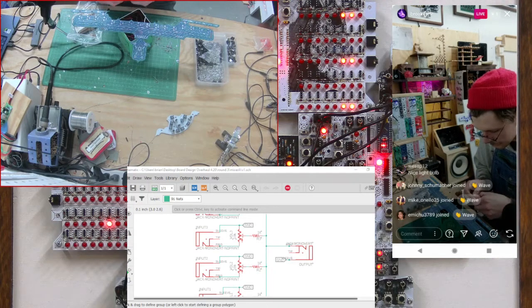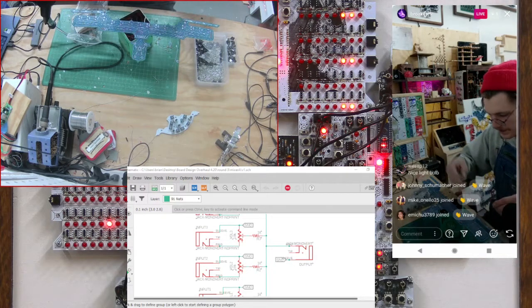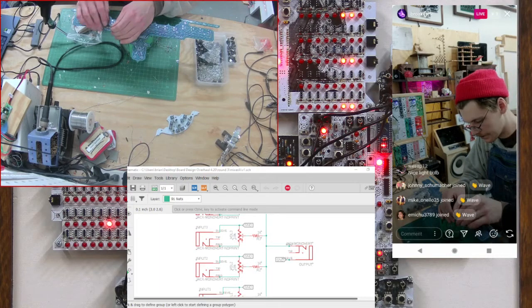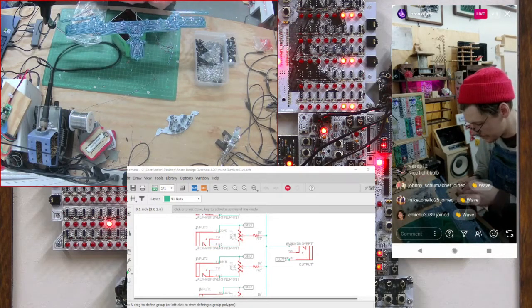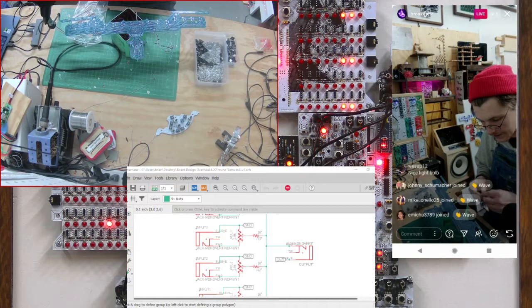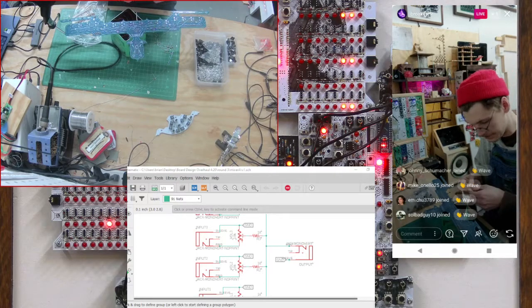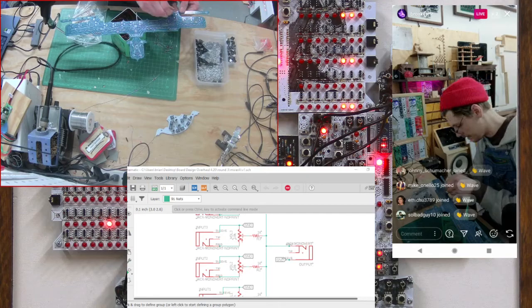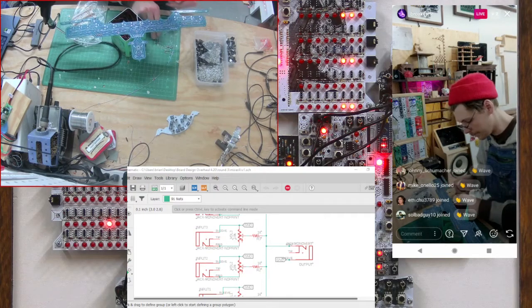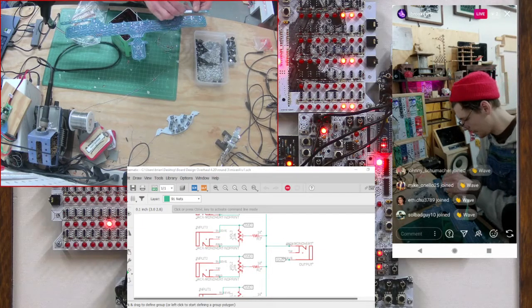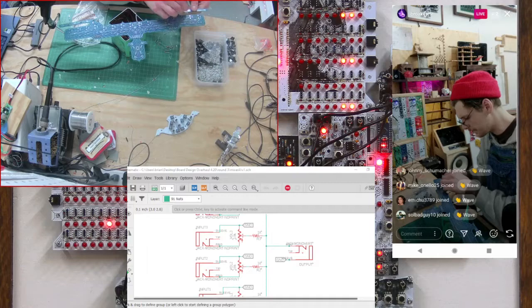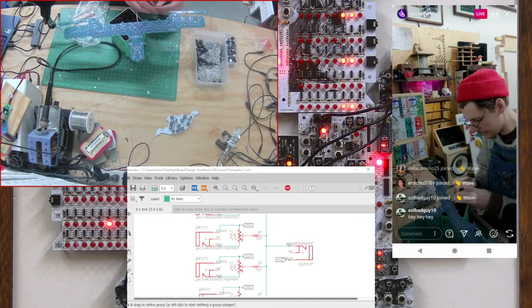LEDs can be colorful, like this one has one. I normally do one type of LED per board to keep it cohesive. But that's just a formal decision, there's no function there. Whereas with resistors, the color pattern on them dictates their function. It dictates what their value is. I have one board, the VCAs that we made last time, that has a bunch of really obscure values with really brightly, beautifully colored resistors.